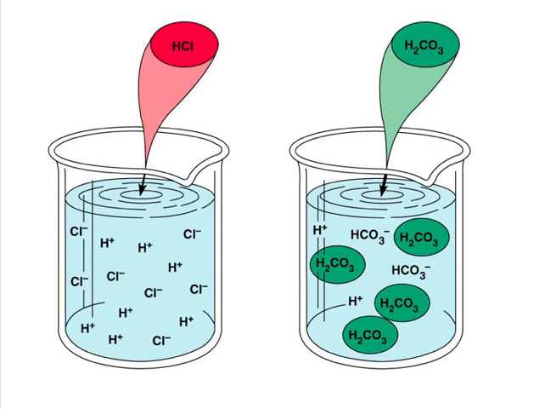Okay, so let's talk about what we're looking at in this picture. On the left-hand side, we have a beaker into which we are placing hydrochloric acid, a substance which is known to be very acidic. When we have hydrochloric acid in a solution, it is considered a strong acid. It's a very well-known strong acid, and it dissociates easily and irreversibly. That is what makes it a strong acid.